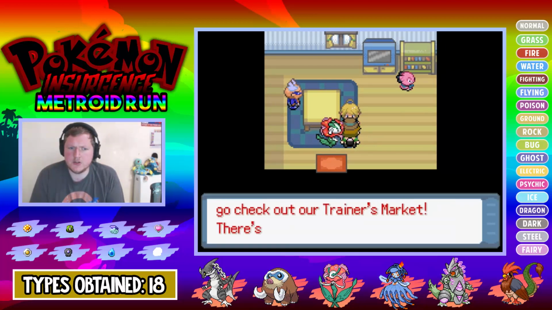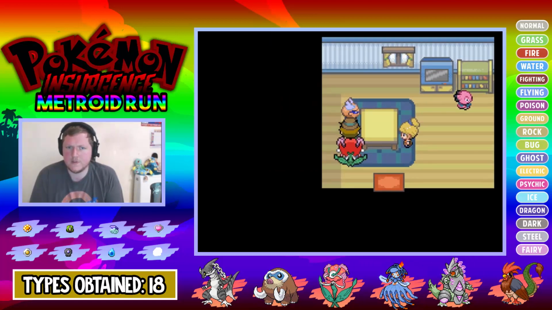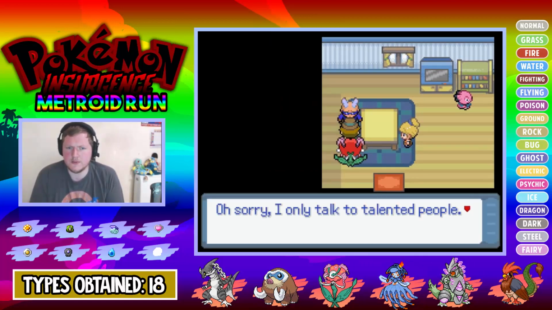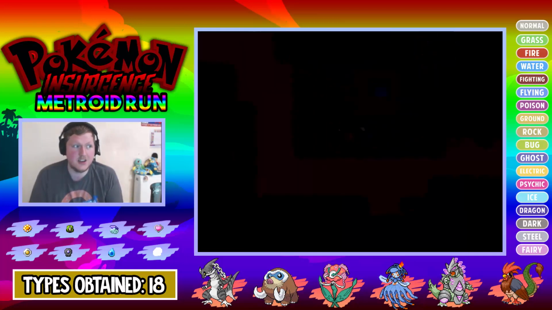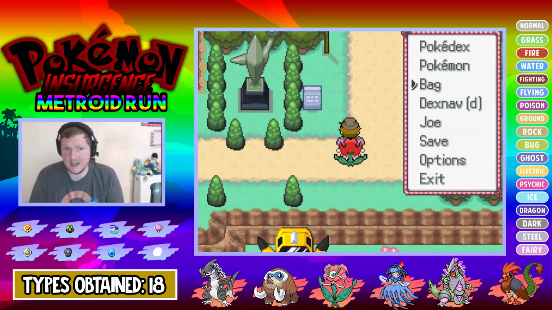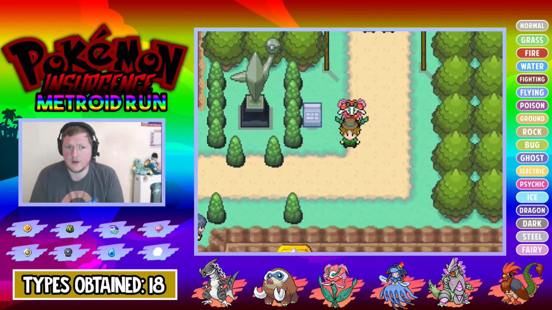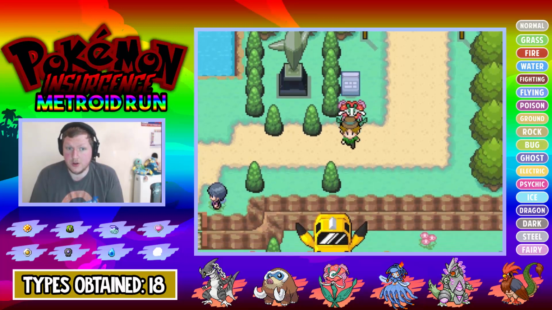If you're looking for something, go and check out the trainer market. There's plenty of things to get for your journey there. True. Oh, I'm sorry. I only talk to talented people. Please leave now. Oh, I am hurt. I am hurt by you. There's the Amolga Taxi guy. Okay. Wait. East Nexatown, Victory Road.